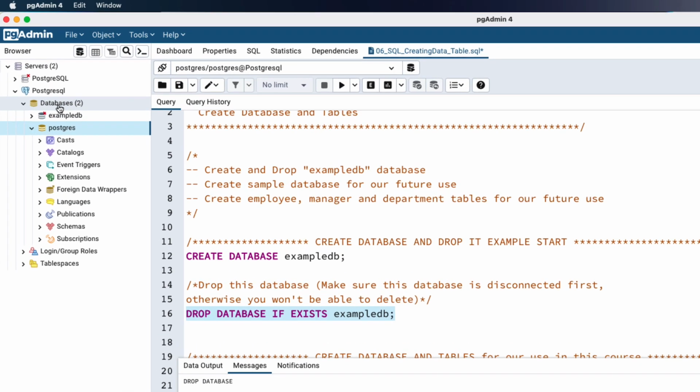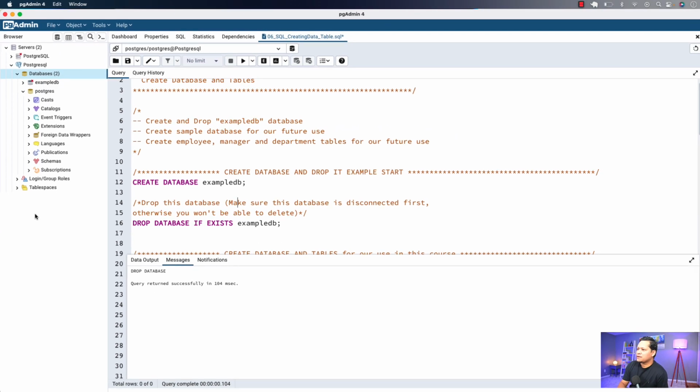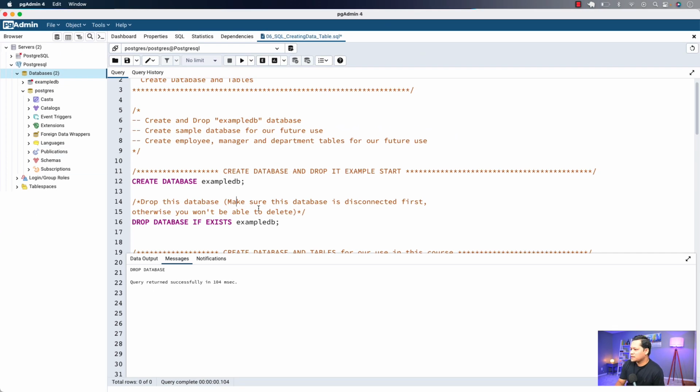Now when you refresh it, you no longer have this example DB. One thing to note is that it says to make sure this database is disconnected first, otherwise you won't be able to delete it. In our case, this database is not connected, right? See this little red cross sign, so we were able to delete it. Now if you refresh it, you no longer see that database.